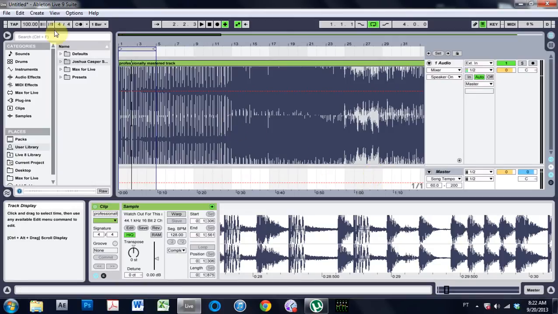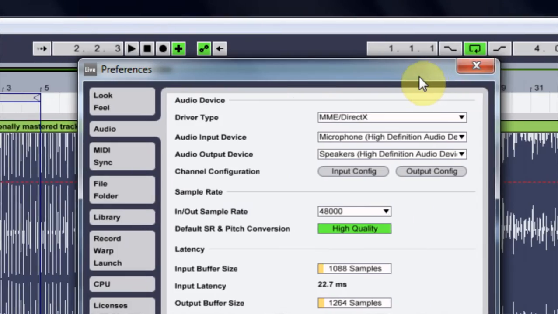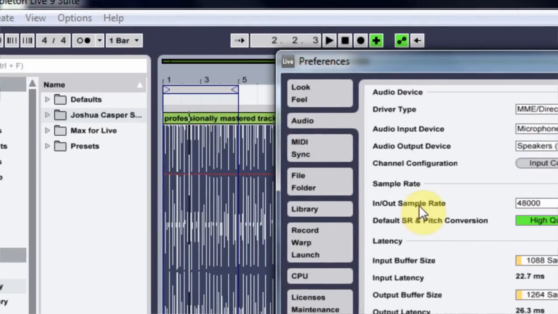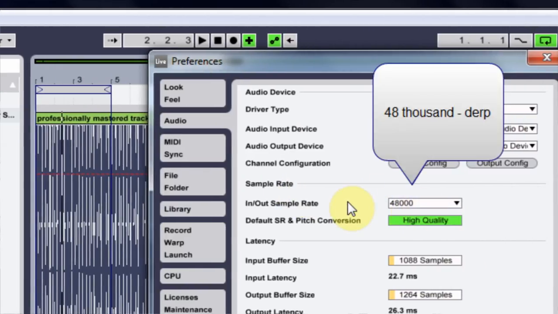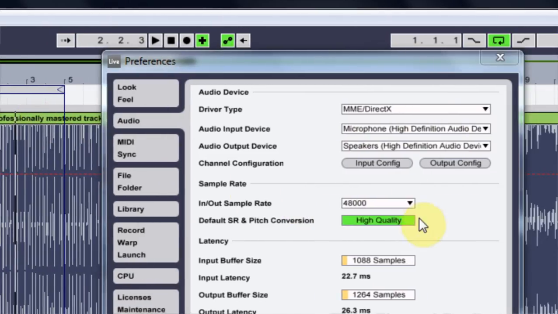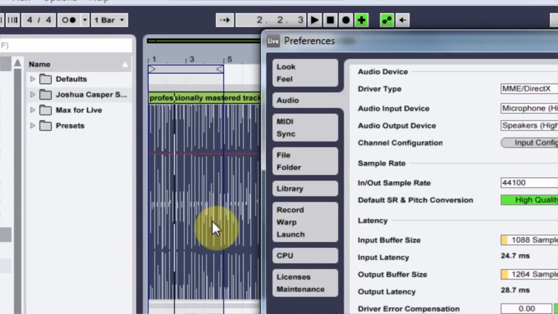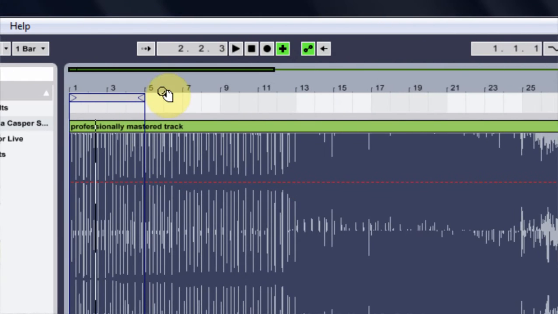So the way to fix that, and I found this out on Reddit actually, is you come into preferences. The reason why this is redlining is because first it had to decompress the MP3 file, and then it's trying to use this sample rate right here at 48,000, and as hopefully you all know, the industry standard for a master output is not 48, it is 44.1. So simply by changing the sample rate here and telling Ableton to look at this file as 44.1 instead of 48, watch what happens here.